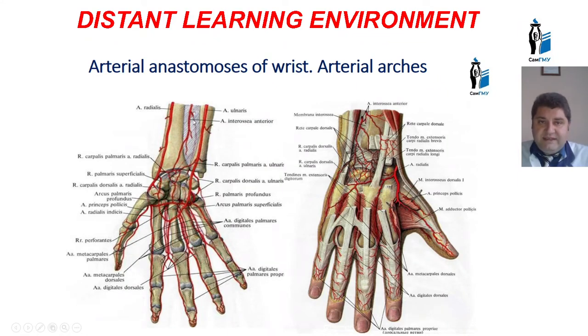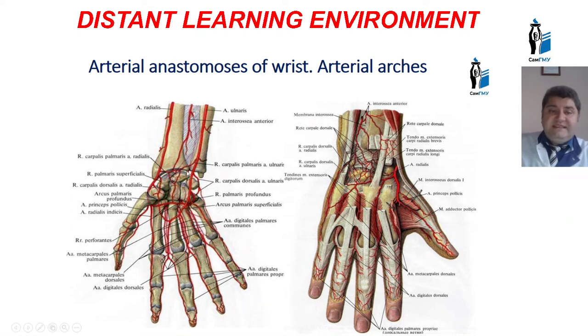And also you may see that the branches of the anterior interosseous artery and posterior interosseous artery take part in the formation of the dorsal, or posterior, or back arterial wrist network, supplying blood to the wrist region, its muscles, and also joints. Not only the wrist joint, also the joints between carpal bones and the carpometacarpal joints too.